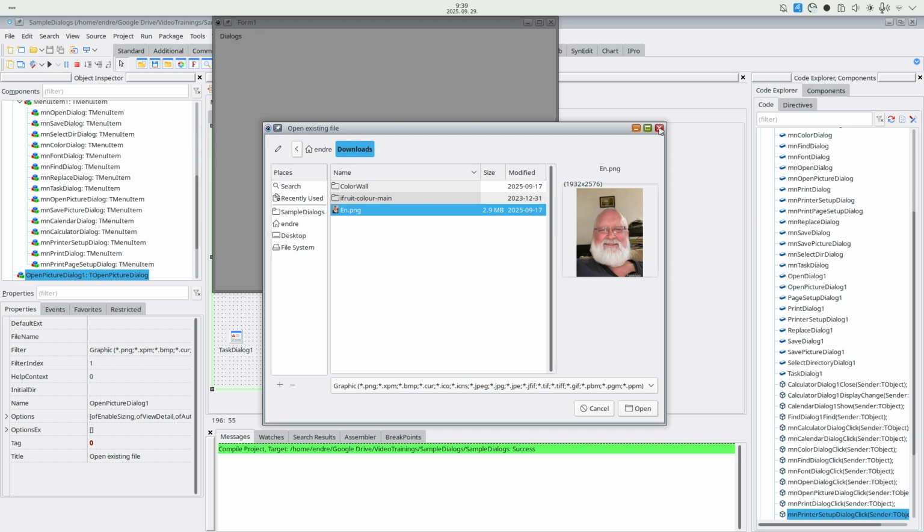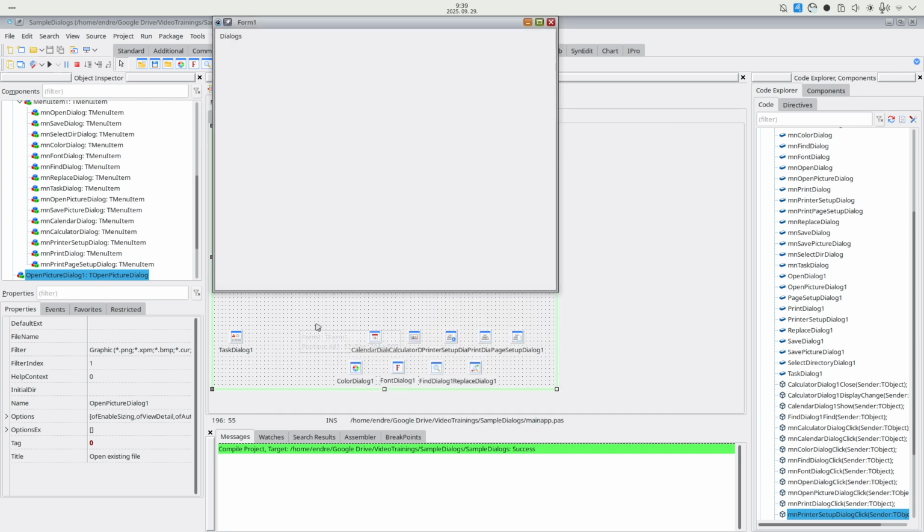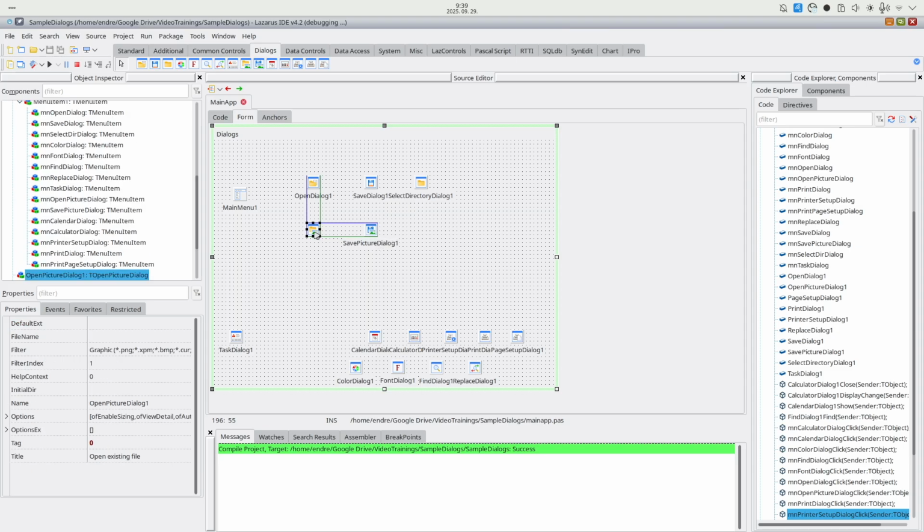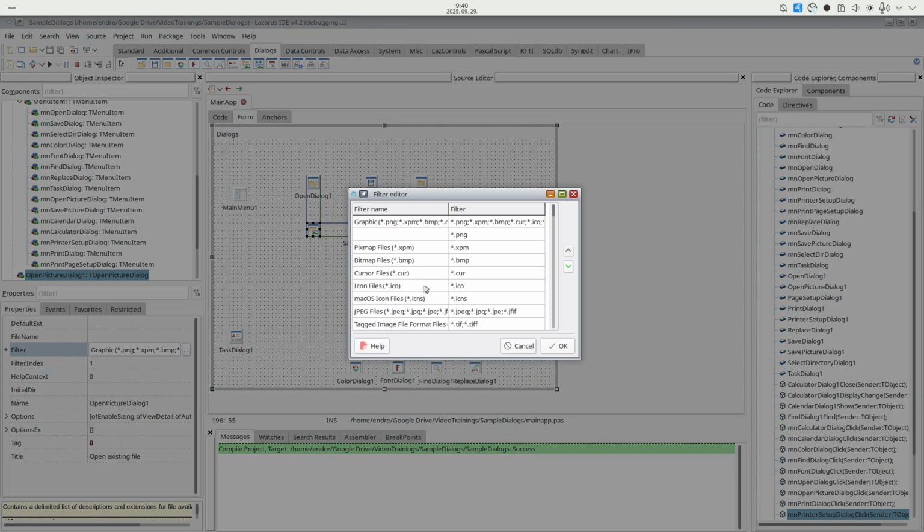So this is basically nothing more than the open file dialog with the picture extensions prepared. You can see that the filters are defined here for the different files, and you can see that for all files, you don't need to define any wildcards for the extension, just star for the file name.